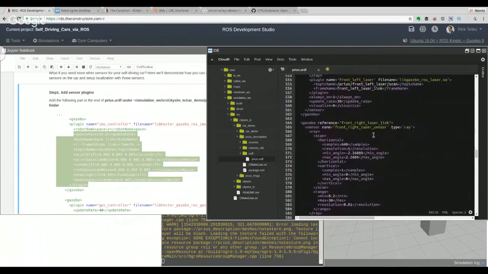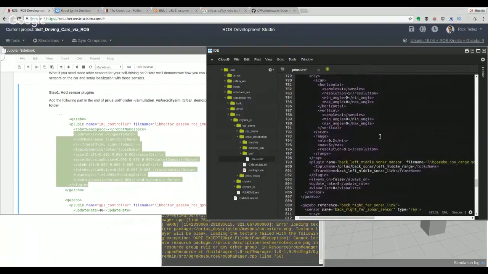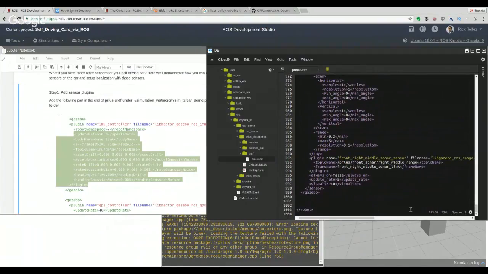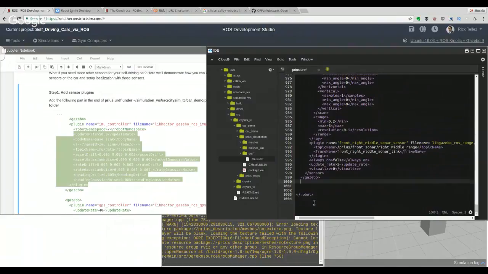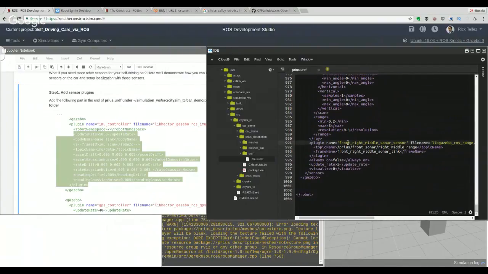There is a lot of code defining that car because it contains a lot of stuff. What you have to do is go to the end of the file, because we are going to add the plugins just there at the end, before it says robot. You can see a tag called Gazebo that includes, for example, a sonar sensor and the plugin.